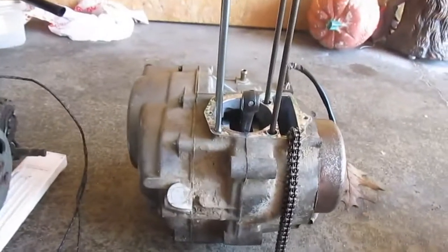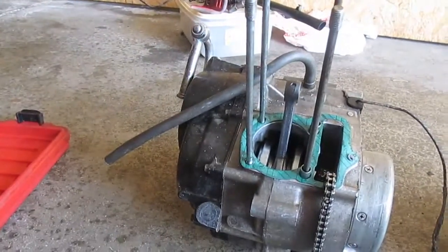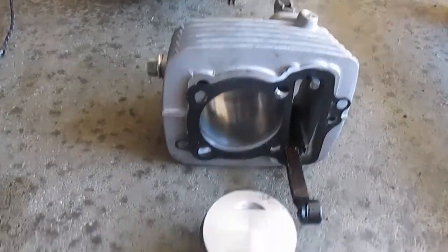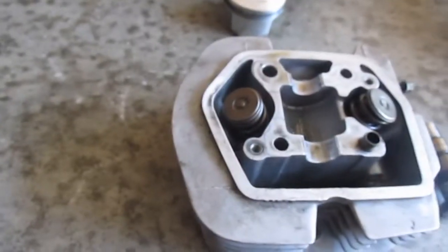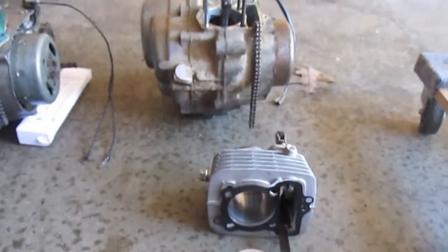So we're going to use this guy. This is CDI ignition. That's a points ignition. CDI ignition with this new cylinder, new piston. And then these are the heads. We're going to inspect them. Whichever is the better one we'll use. That's the camshaft. Again, we'll inspect it and see whichever one's better we'll use, and put the top end back together.